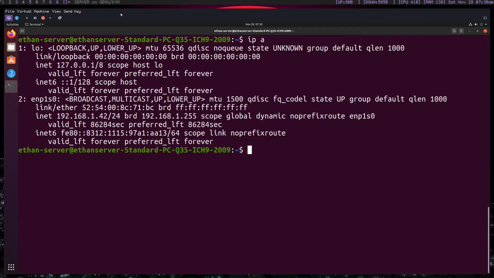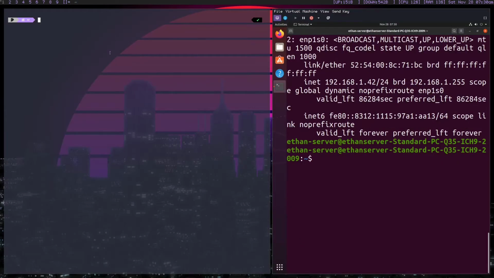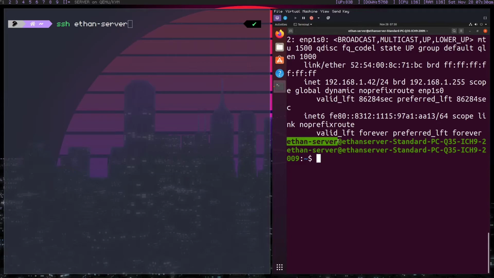And we need to open up another computer now, whether this is your main computer or a Windows computer. Open up a terminal of some sort, and then you're going to want to type in the terminal. You have to be on the same network for this unless you're going to do some port forwarding, but we're just going to do the same network. ssh, the computer's username, so in my case it's the server user. You can see the username right here, before the @ sign. At 192.168.1.42. Now you can see this is the IP right here, so we're just going to SSH into this IP.